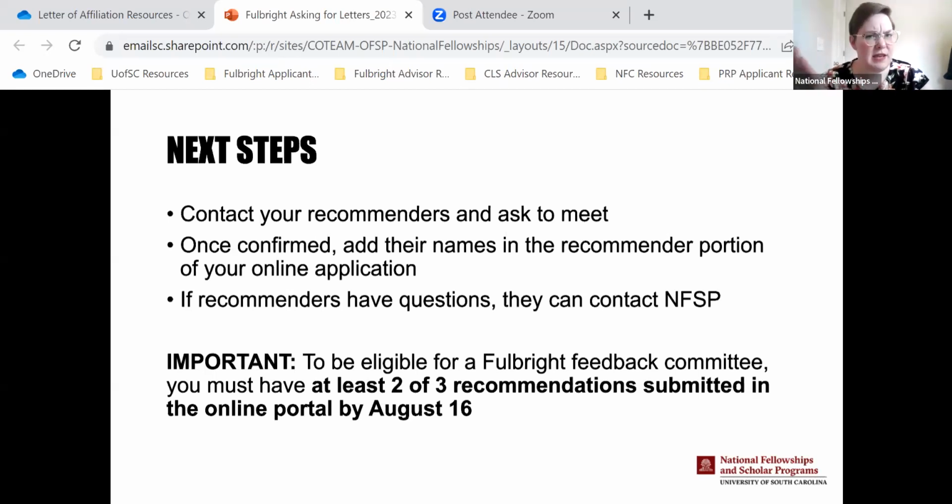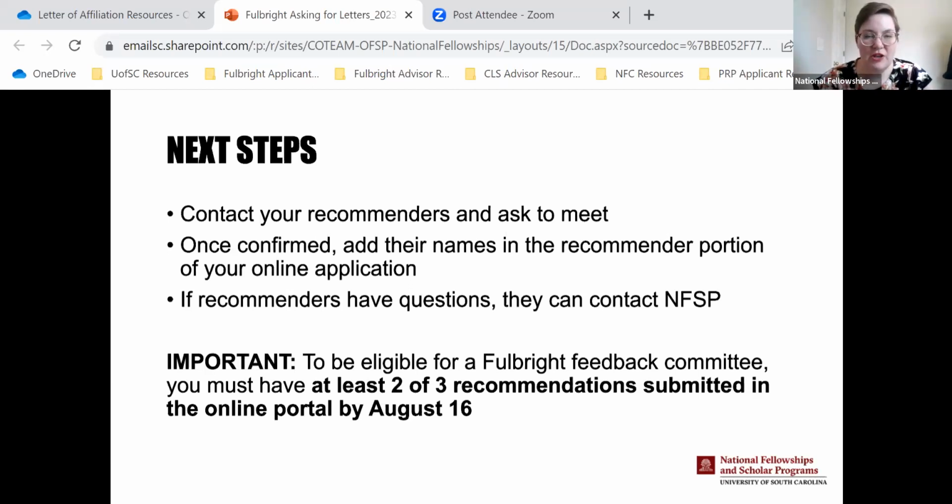You should not be handling letters of recommendation at any point. If they feel like they want someone to look at it, or if they have questions, please direct them to us. You should not be handling those letters. Confidentiality is really important to enable recommenders to write letters that are authentic to them and their experience with you as an applicant. So definitely make sure that they know it's confidential and that it will go straight to the Fulbright system, and that we are here as a third party should they need assistance in any way.